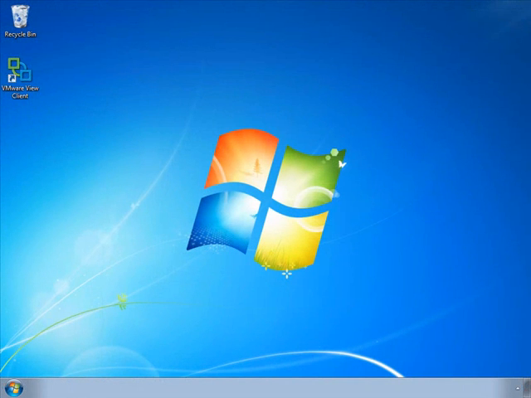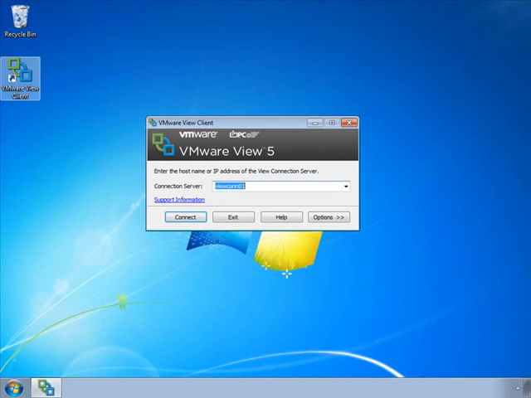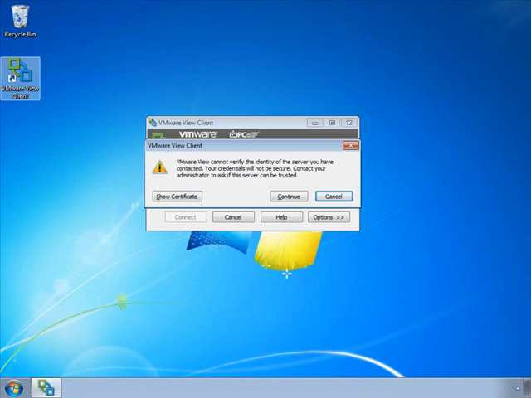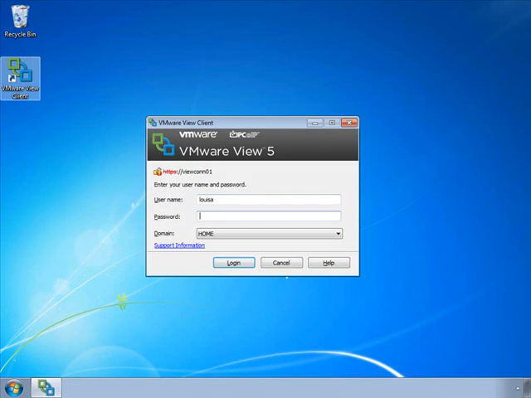Now I've switched over to my client device, where we're going to launch the View client. We'll connect to our ViewCon01 server and log in as Louisa, who's in the user accounts OU.